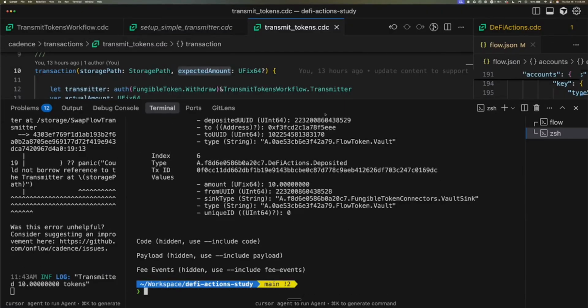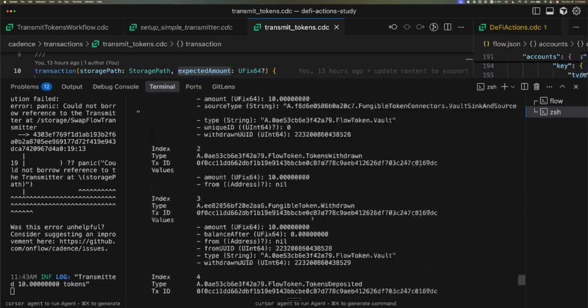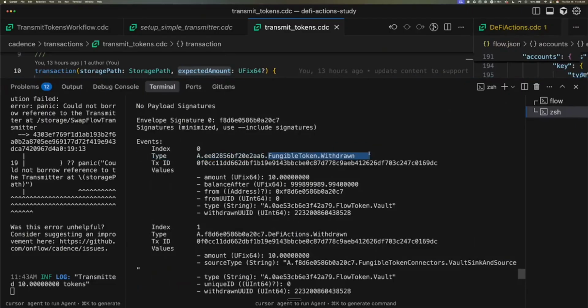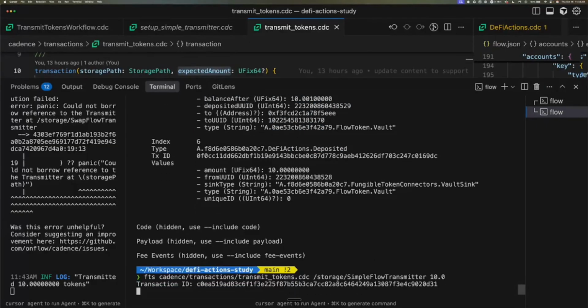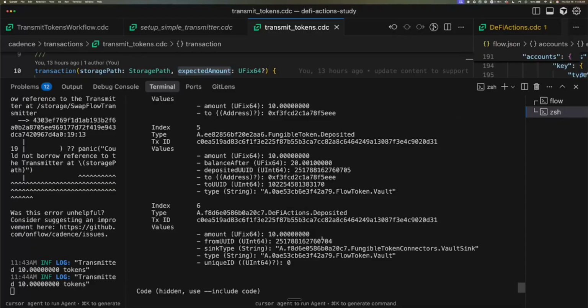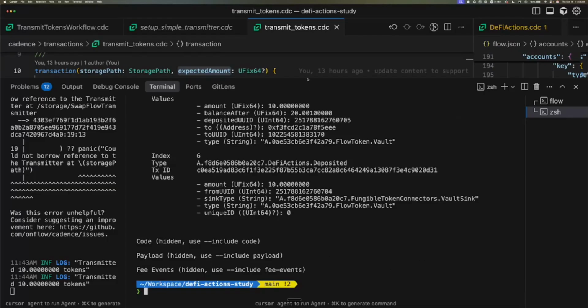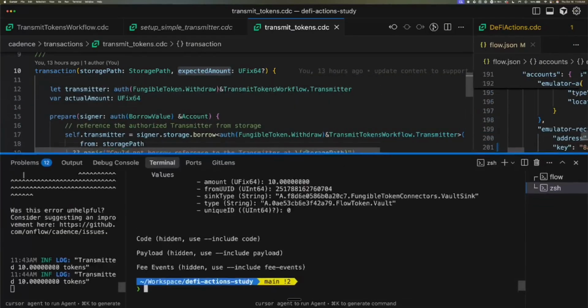Great. So we can see that the amount was withdrawn in this first event. From the emulator account, we withdrew 10, and then finally we end the transaction with a deposit to that emulator account that we created of 10 tokens. I could run that again, and that'll transfer the same 10 tokens. So again, if this was scheduled, now I have on-chain subscription payments. I could transfer over to some other account and auto pay my on-chain subscription. Currently, we're just transmitting that every time we fire off that transaction.